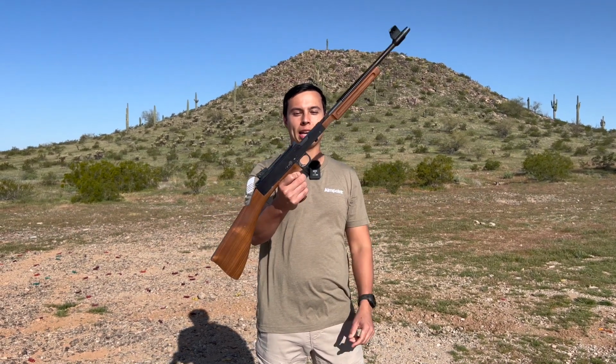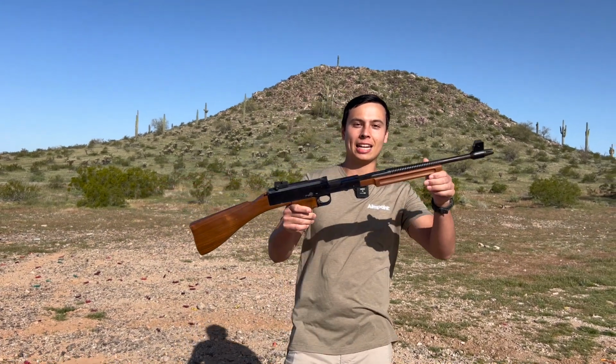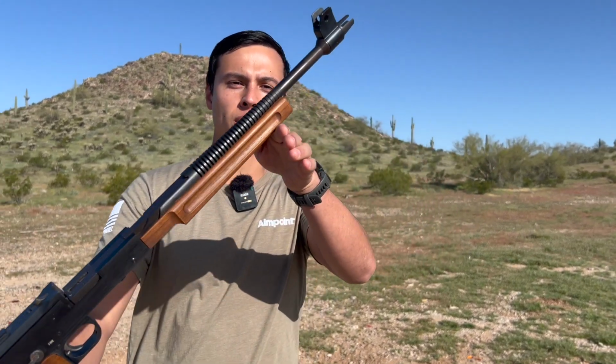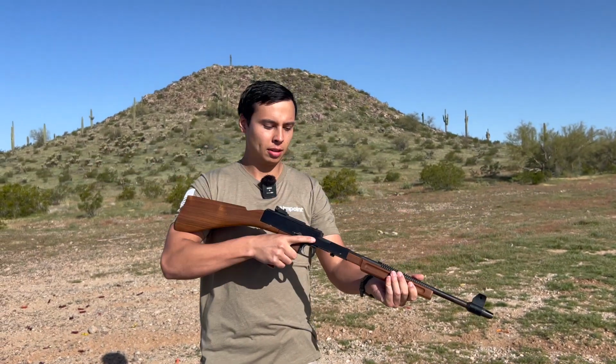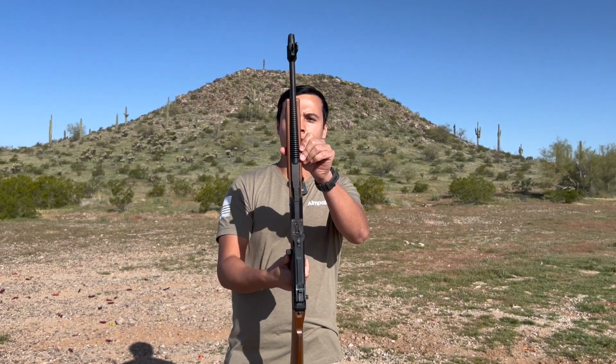Today we are going to be shooting a 22 Tommy gun. No, just kidding. This is not a Tommy gun even though it looks like it. This is actually Austrian made. This is the American 180. Austria is known for more than just Glocks and Steyr AUGs. They are also known for this oddball thing. So this is an Austrian American 180.